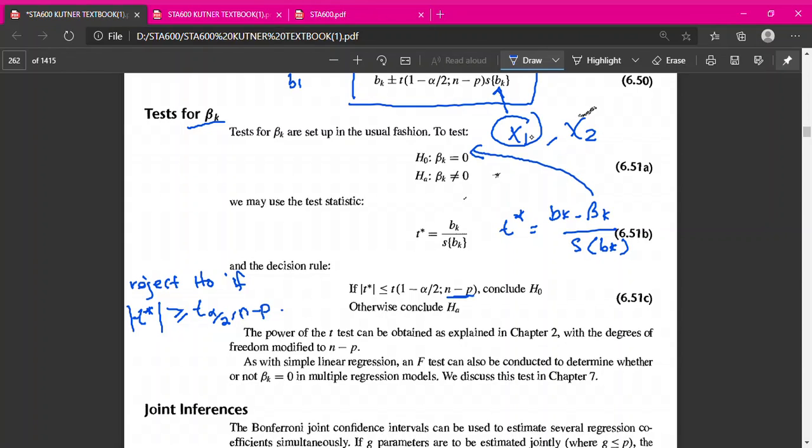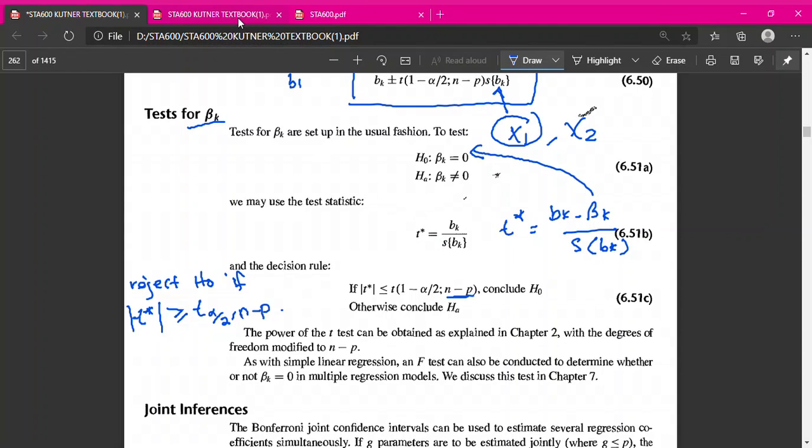Or x1 will have a contribution in explaining y. Okay. So if we reject H0, the slope is not 0, meaning that the variable x1 is significant. We can say that the variable x1 is significant. Or you can also say, like I have told you many times, that x1 will give a contribution in explaining y. So you can state what your x1 is and what your y is.